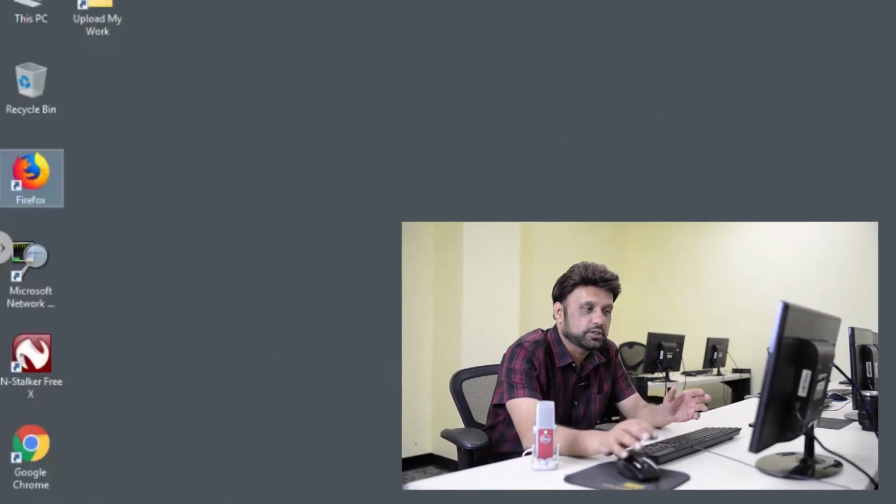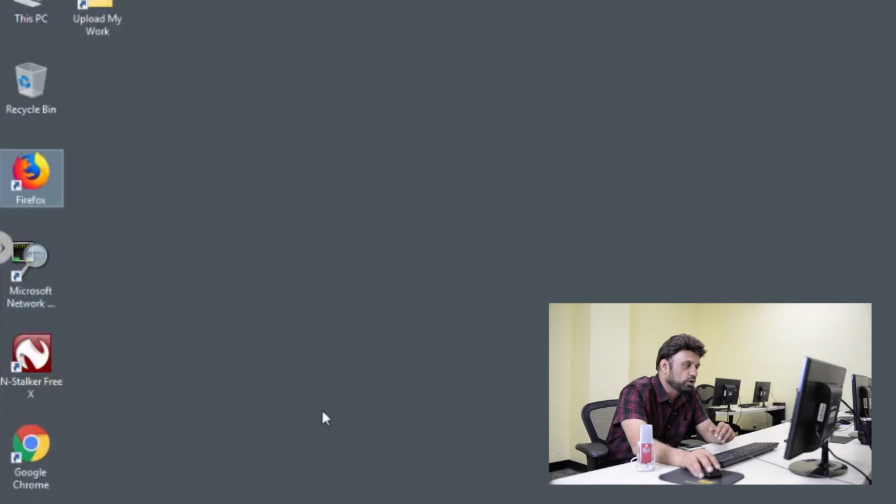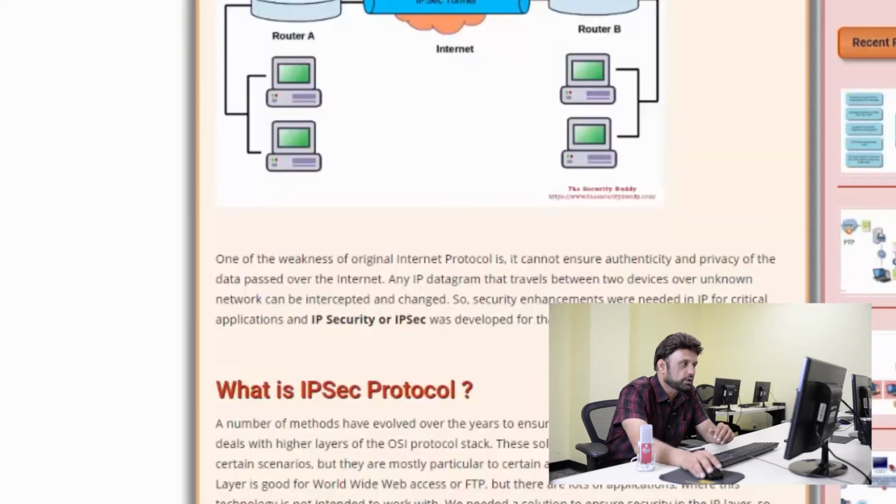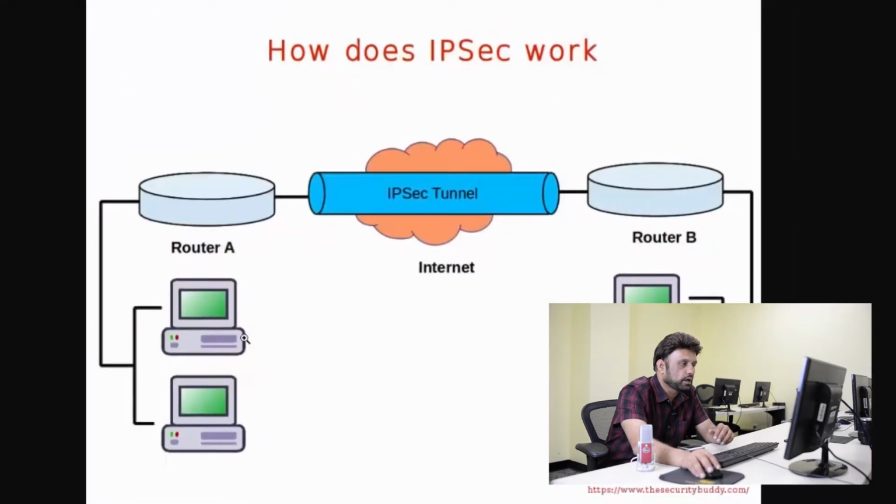Now, every router has an interface, and in order to set up the router, you need to log into the interface. Generally, most routers come with an IP address assigned to them, and a web-based browser interface that can be used to access the router. In my case today, I'm on my local workstation, which could be on the router A side or the router B side.